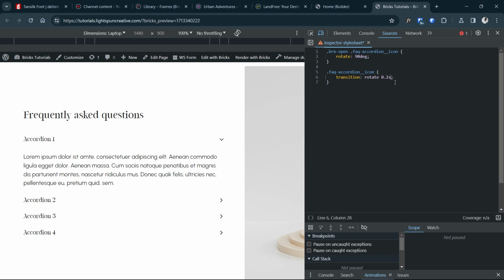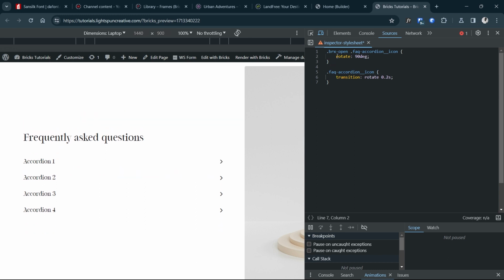And finally, the interpolation or the animation graph, which is ease. But if you don't specify it in CSS, it automatically defaults to ease as well. So it's easier for us to just write this short snippet of code and the browser takes care of the rest. So now we can see how it rotates. But then what if, let's say, you want to change the color of the heading when this accordion or this item is active. You can go ahead and do the same using this same principle.